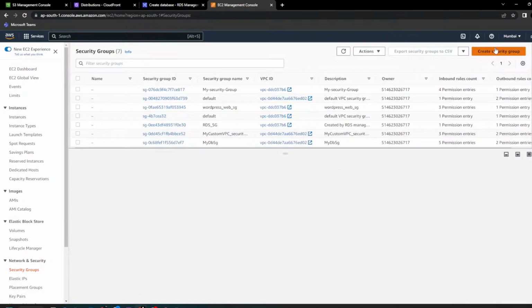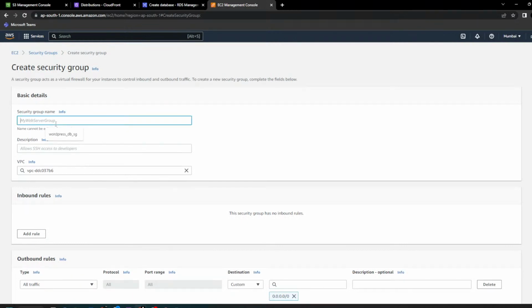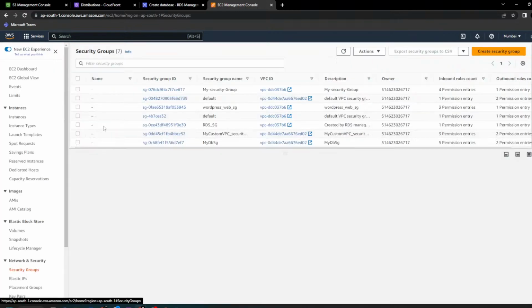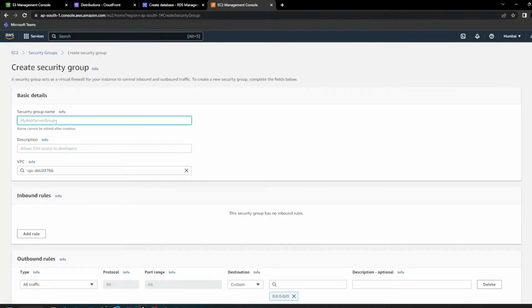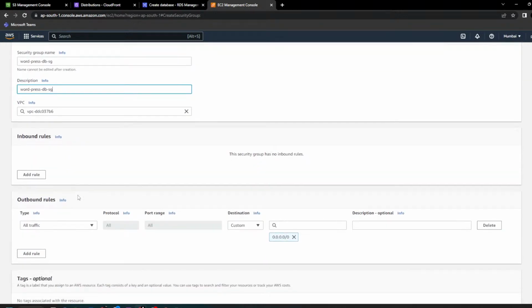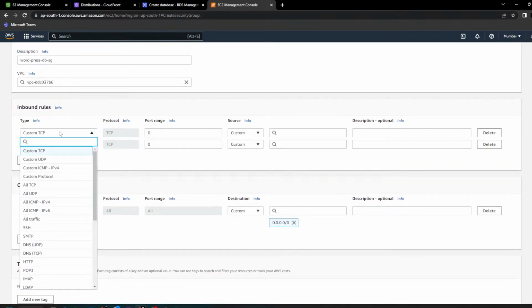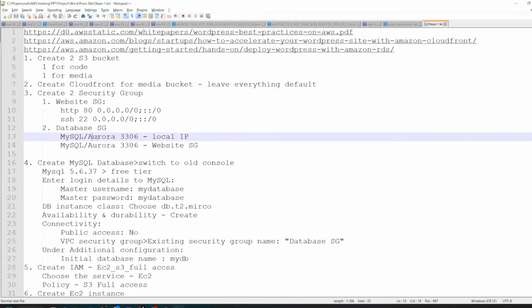Now we have to create a second security group. 3306.